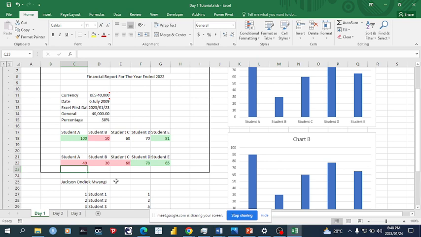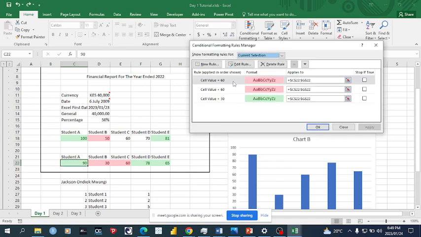And once that rule is satisfied, it cannot go on to the next rule. So what happens if you want to change? You should always change the first rule. Okay. So I hope you understand. It follows this sequence. So it will check the first rule. If that is not satisfied, then it will go to the next rule, then to the third rule. So if you are to change anything, you should always start with your first rule.